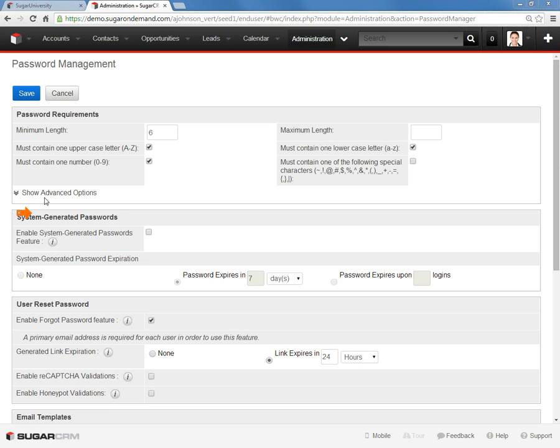Okay. The other thing by default, see how strict this is? It has to have a minimum length of 6. It has to have a capital letter. It has to have a number. It wants a lowercase letter. I think by default it even has a special character. I'm not sure. So if you have strict password management in your organization, have this match it. Have this match that same restriction, right?